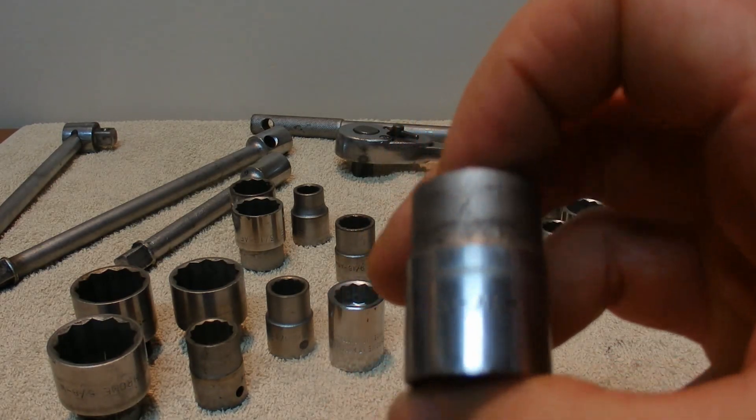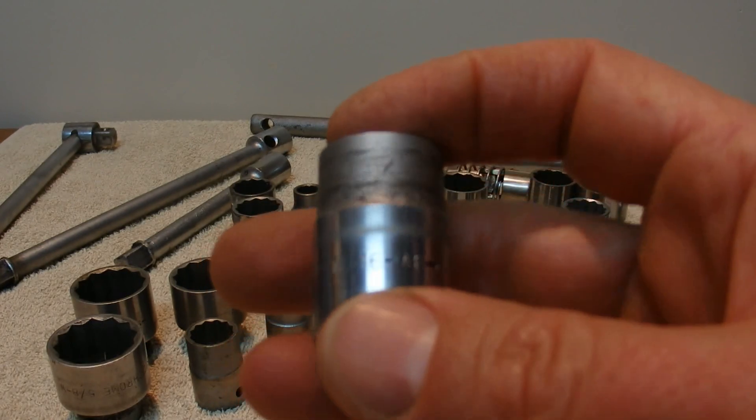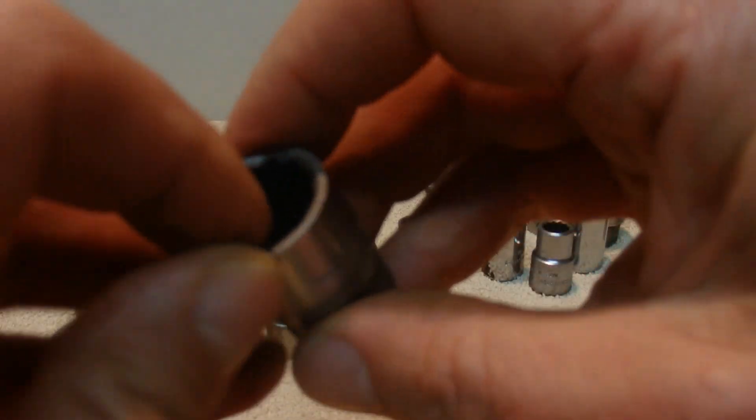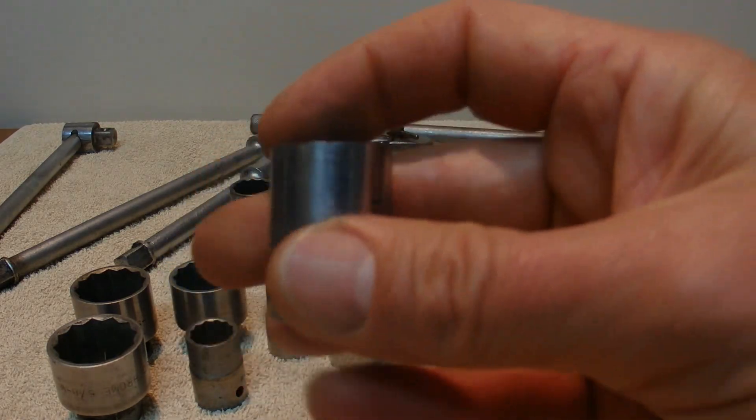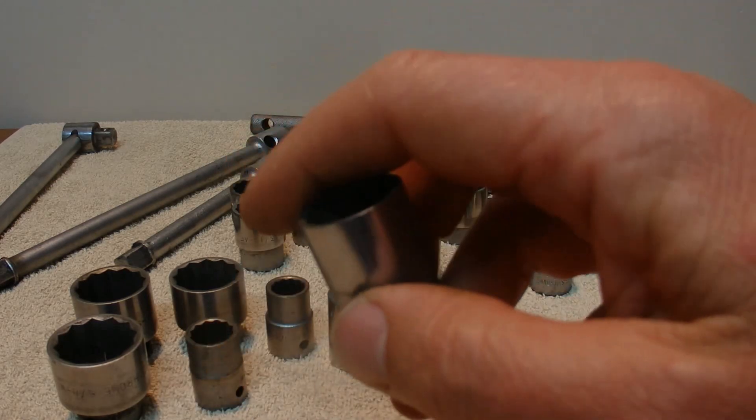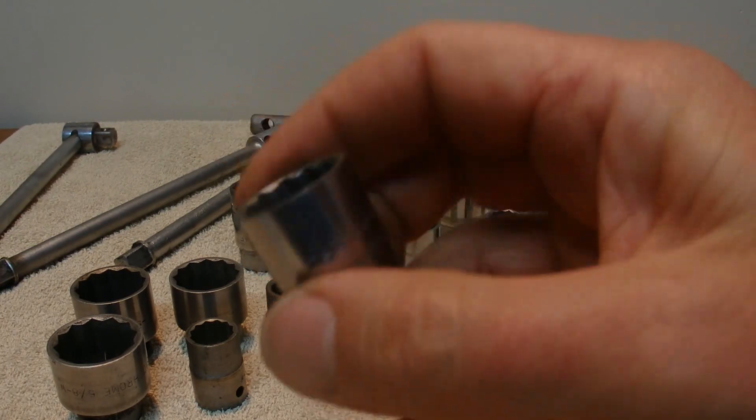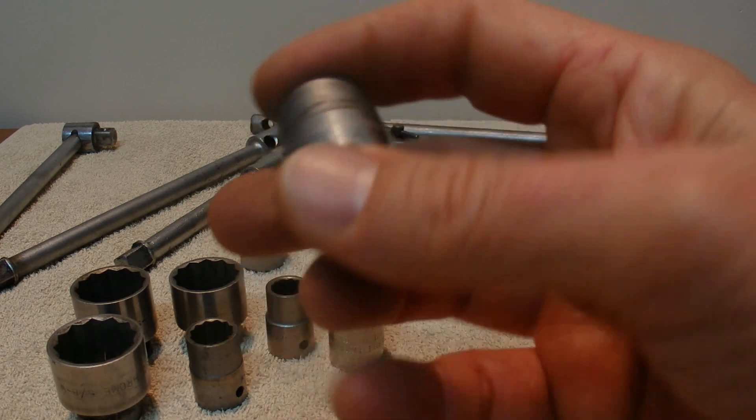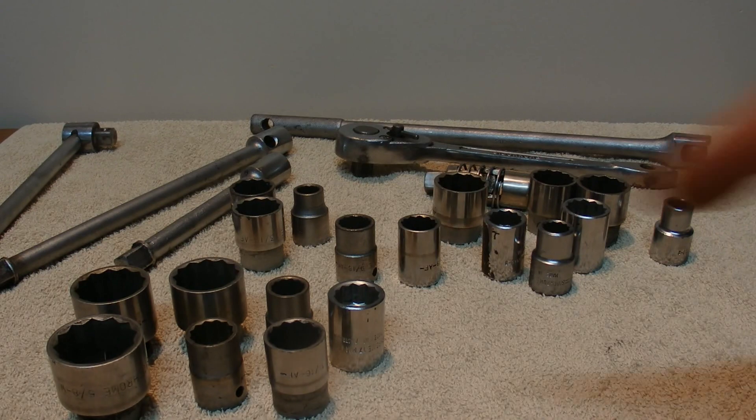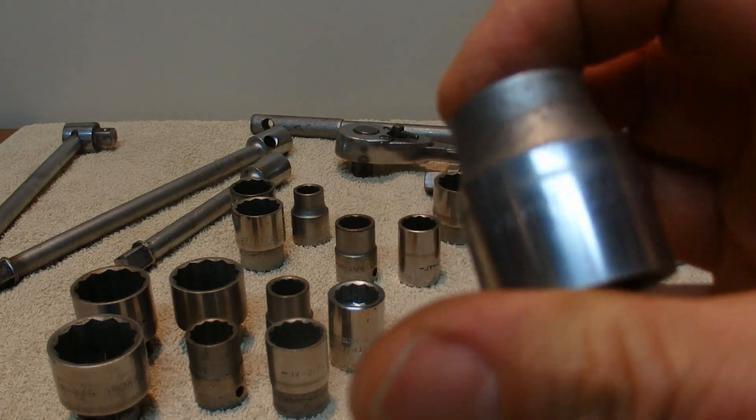Another Sidchrome. This is AF across face measurement. 11/16ths of an inch for that. That's the size obviously of the nut. And across face of the nut or the bolt is how you measure. That measures obviously a bolt or nut that measures 11/16ths across the face of the nut is fitted with this size socket.